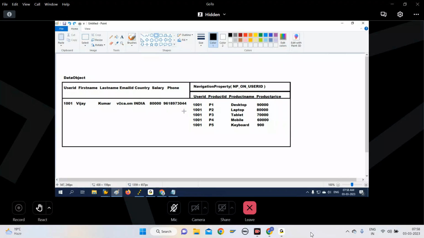Within the data object, item records are pointed through navigation property here. Navigation property is a representation for these item records in combination with header record. But ultimately, everything will be part of data object when you send from front end to back end. So this is a representation, overall representation.